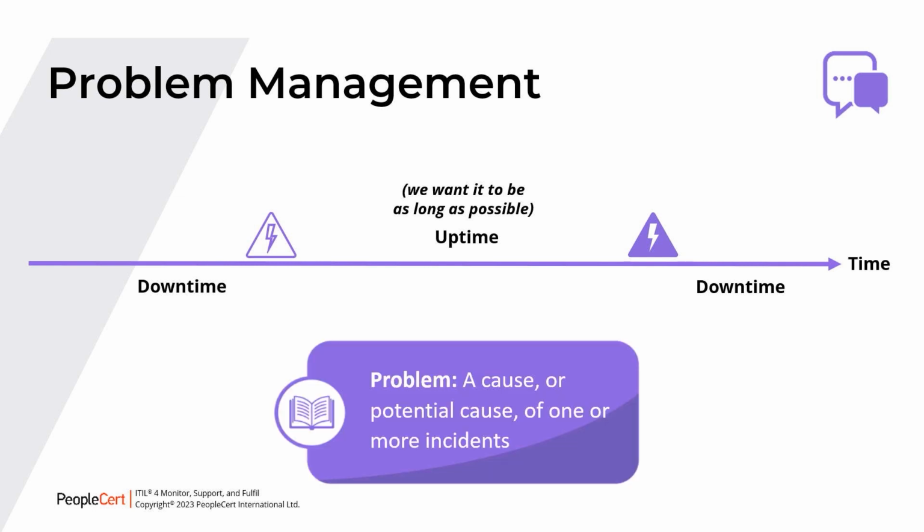A problem is a cause or a potential cause of one or more incidents. And so the idea behind problem management is if you can identify a potential cause of an incident before the incident occurs, and you can remove that cause or remediate that cause, then you can extend the uptime of that service.